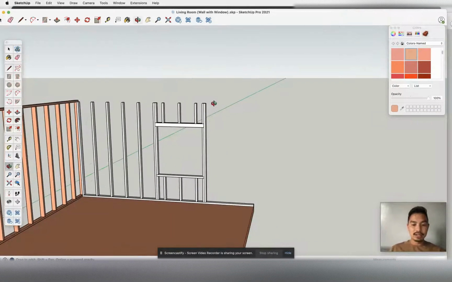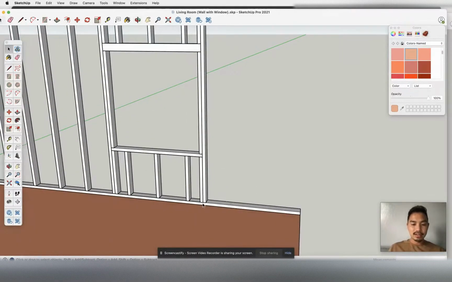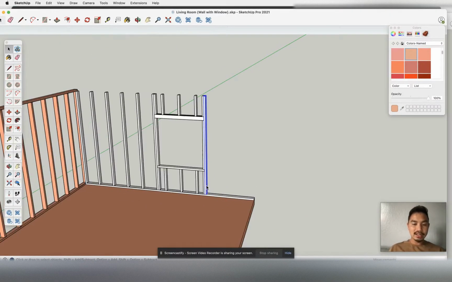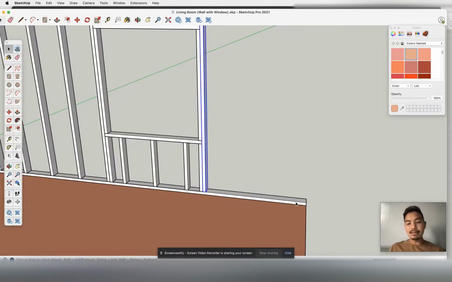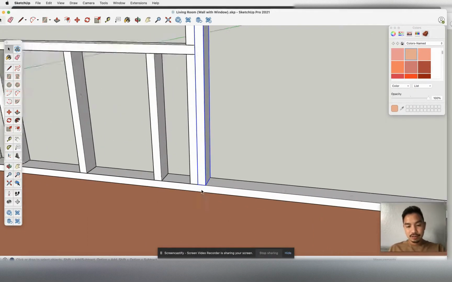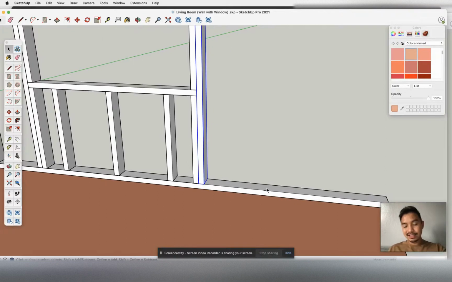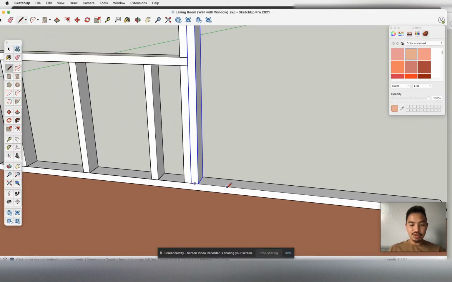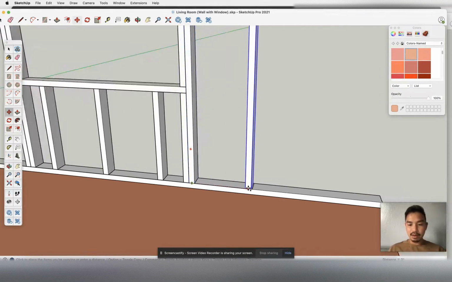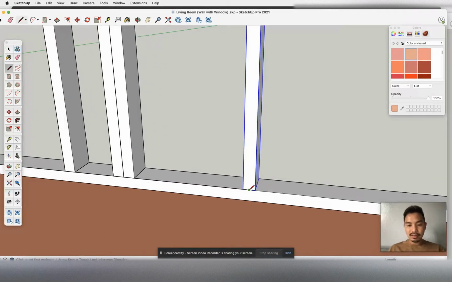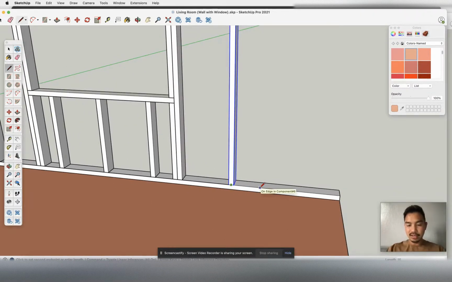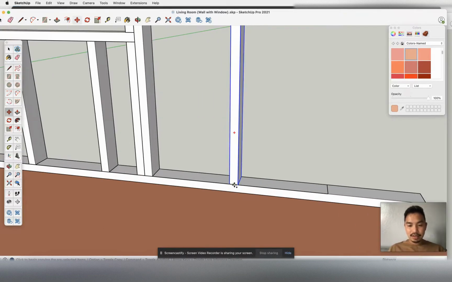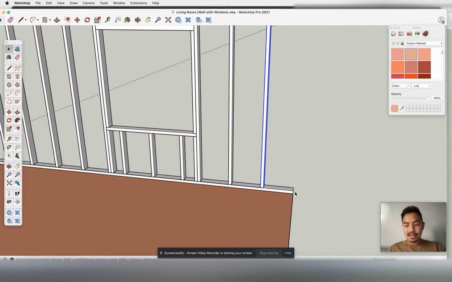All right, it's looking really good. Our last thing to do is continue through using our king stud on the right hand side and make more common studs all the way to the edge. So from the center, 16 inches over. So here it is. Click once, drag it over, 16, enter, draw a line, and move option to make copy. You should be an expert with this tool by now. Find the center, drag a line over 16 inches, close it off, and move option to make copy, and grab from the center.